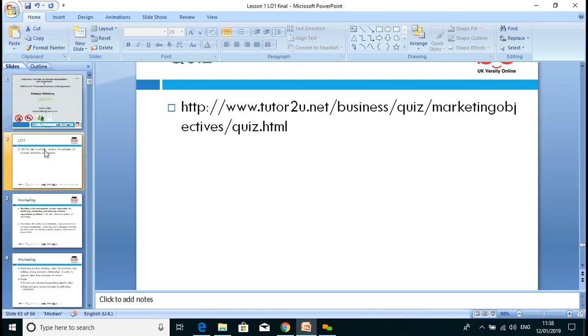Then we discussed what is meant by marketing mix. Marketing mix, we discussed the 4 P's: product, price, promotion, and place. Yes, we discussed marketing strategy, meaning action plan. We discussed different strategies, which can be market development, market penetration, market diversification. Yes, and product development. These are different strategies we can use in marketing. And we discussed how we can develop the strategies based on the customer, based on the environmental analysis, internal and external, which we'll go through.